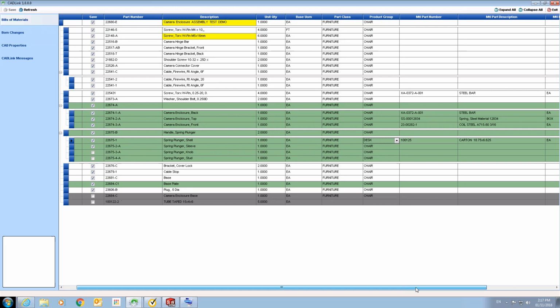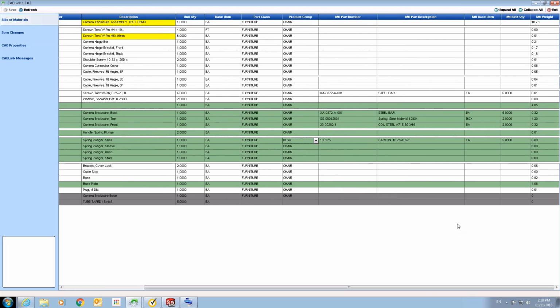And then on the right-hand side, we have some fields for raw material data. So if you're in the industry where you are manufacturing a lot of your own parts, you're storing a lot of raw material, you've got those raw material part numbers in your CAD system, you can have CADLink pick up on those and also include them in your BOM like I have here. So for some of these, these 3 here are my manufactured parts. I've already listed 3 raw materials that are consumed to make up these parts. If I need to assign them, I just need to click on this blue square. Let's say this is a manufactured part that I need to assign a raw material to.